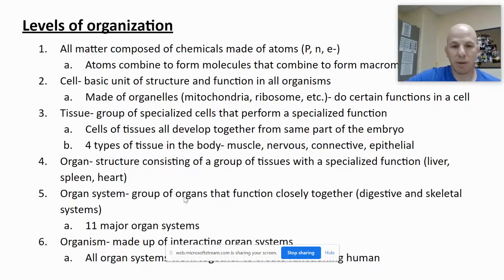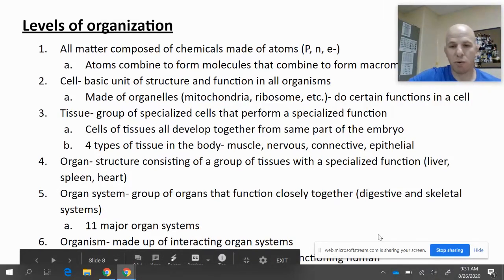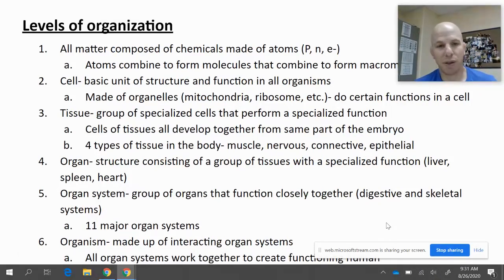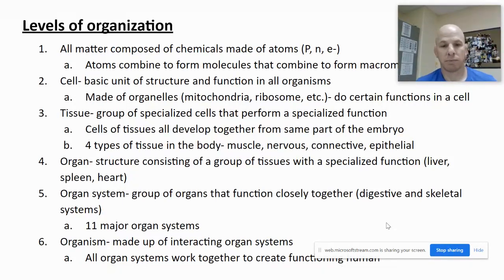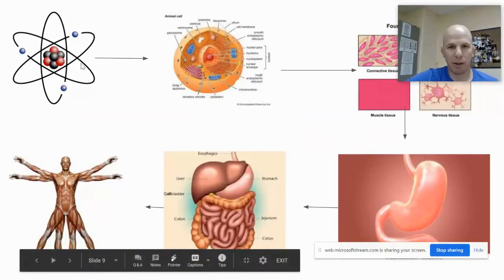Oops, I've got to move this little thing out of the way. Basically, all this stuff comes together to form a functioning living thing. So here you go, just some pictures. I have atoms up here on the left, cells, tissues up here on the right, organ system, and then organism.